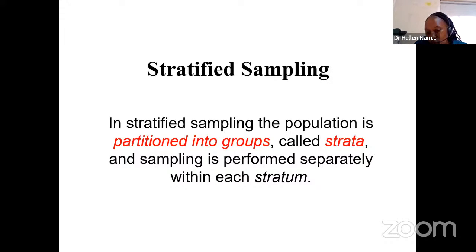Stratum is the singular, and strata is the plural. So within each stratum, a sampling is performed.